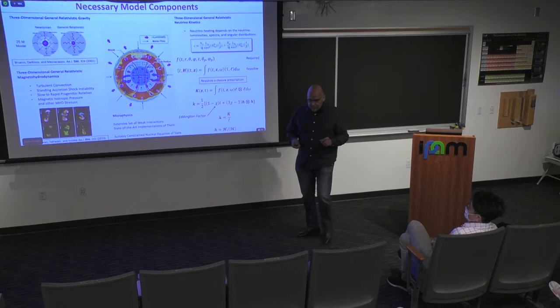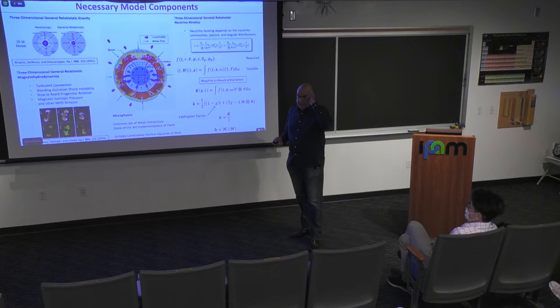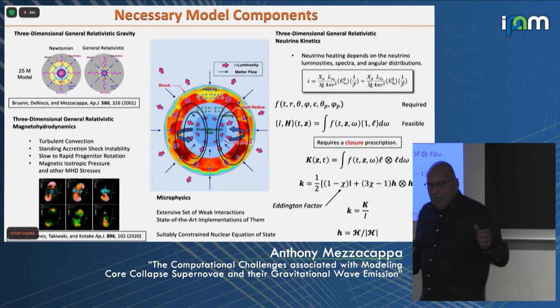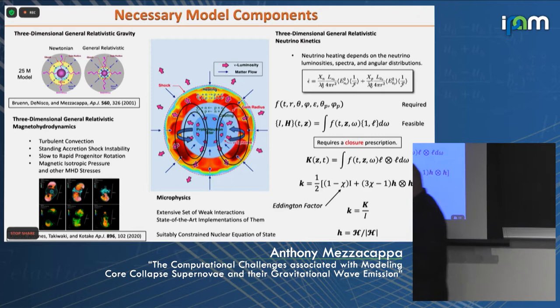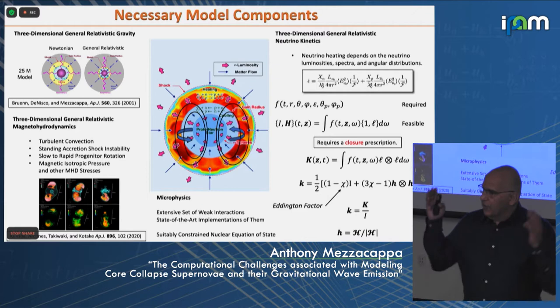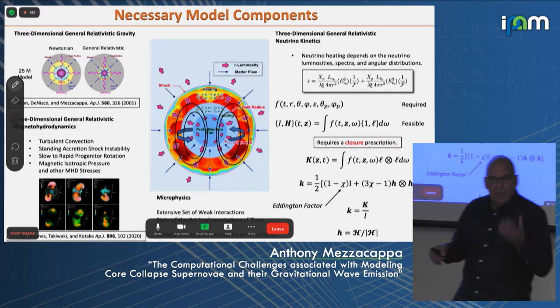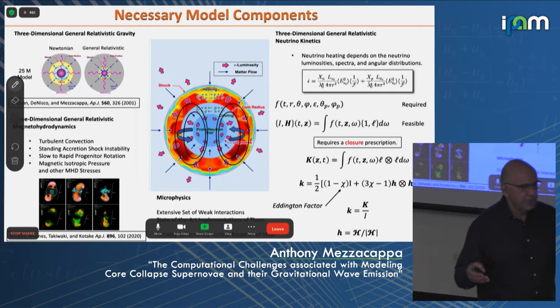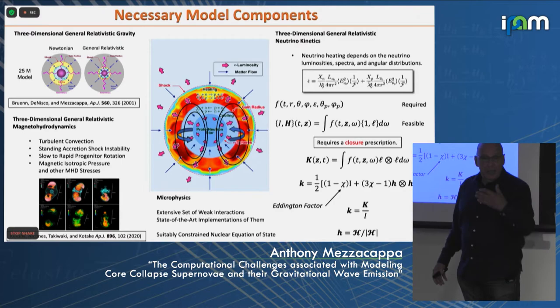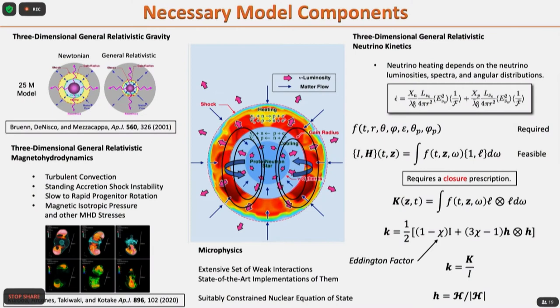All right, based on what Pablo talked about, some of this David alluded to earlier as well, so let's talk about how this game works. And I know for some of you this is a review, for some it might be new. But we basically have a shock wave that forms through stellar core collapse and rebound. The iron core of a massive star reaches its Chandrasekhar limit, it collapses, comprising nuclei, nucleons, electrons, some positrons, photons. And as the collapse proceeds, you exceed nuclear densities. For symmetric nuclear matter, it's 2.7 × 10^14. This is going to be somewhat asymmetric, so it'll be a little lower. At those densities, a phase transition occurs from nuclei and nucleons to nucleons, bulk nuclear matter.